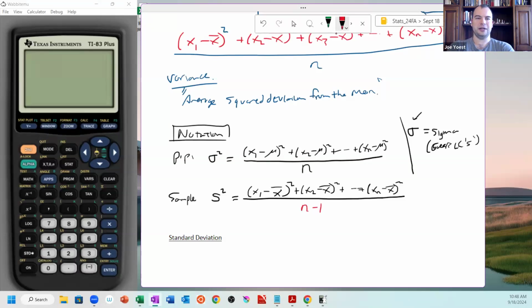Again, you might ask, why do we need to divide by n minus 1? The short answer is to create an unbiased estimator. So if I have my population, if I take a sample, compute its sample variance, I take another sample, compute its sample variance, I take another sample, and I do that a bunch of times, and I average together all the sample variances, on average, they will match the population variance. That's what it means to be unbiased. If I were to divide by n instead of n minus 1 in my sample variance, this would not be true. Now you could ask again, why would it not be true?